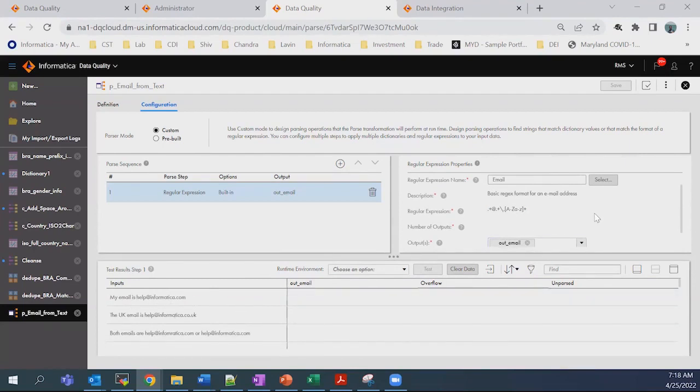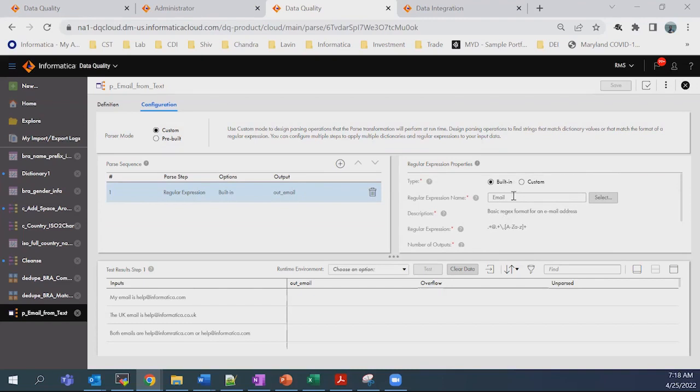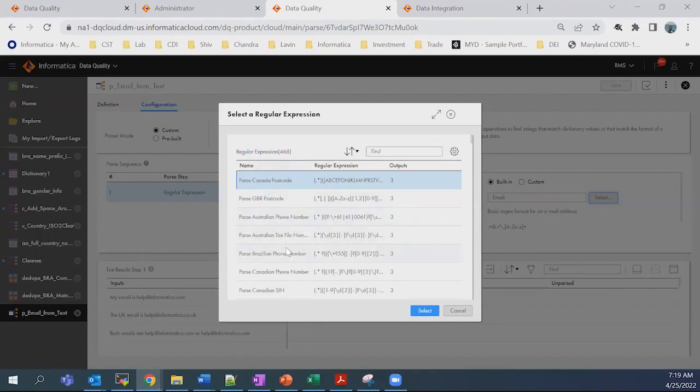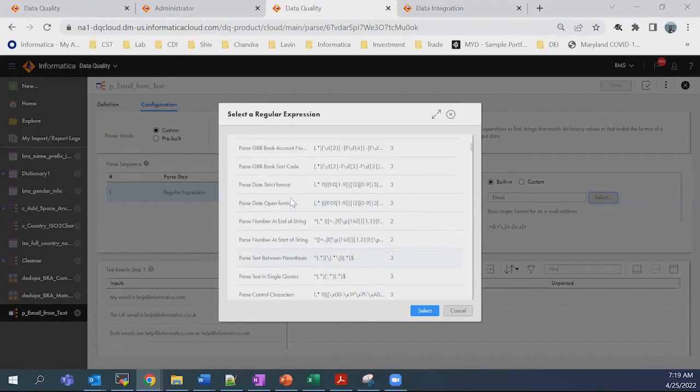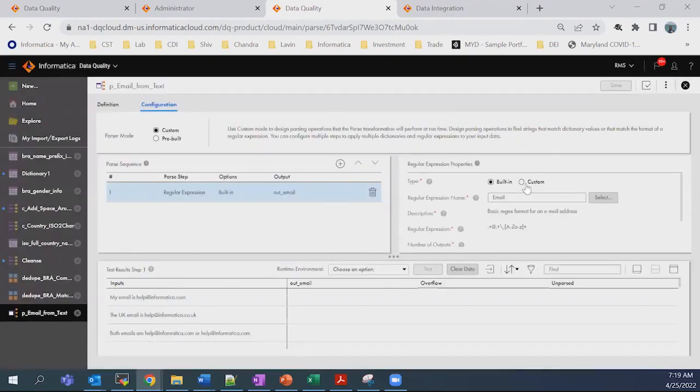So that's what this parsing data quality asset will help you to do, and that's what the regular expression is about. And here we have some that are built in, right? So again, built in, if you go to select, you can see many built-in functions are there already. So passport number, SSN, like that. So you can use any of them. And then if you want to have your own custom, you can build your custom, right? So that's about the parsing data quality assets.